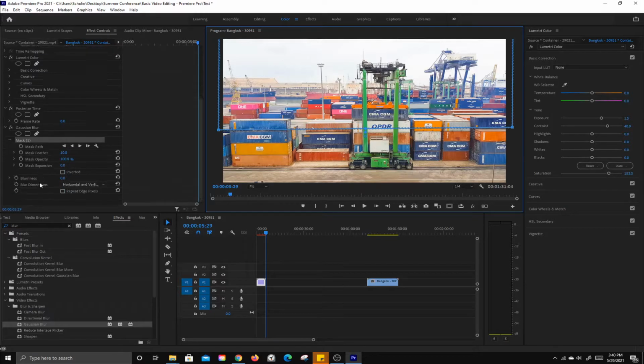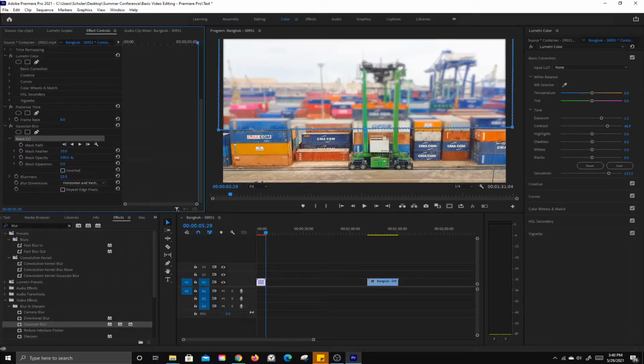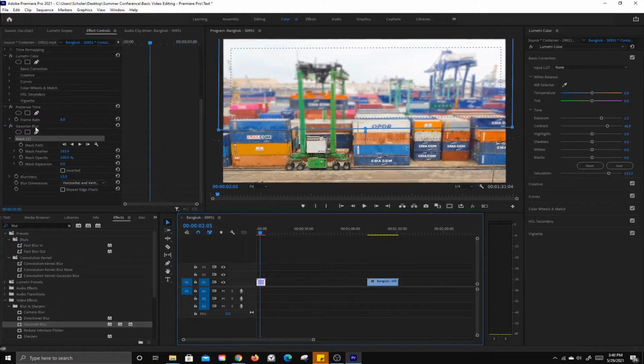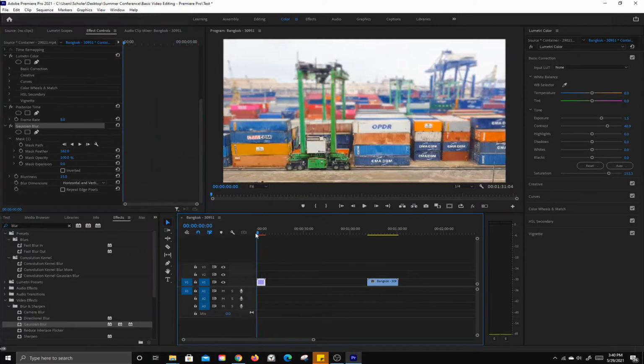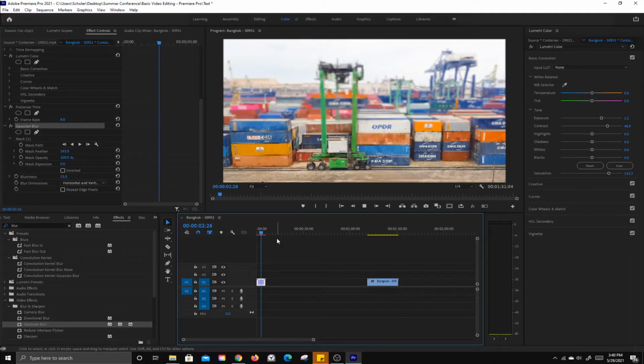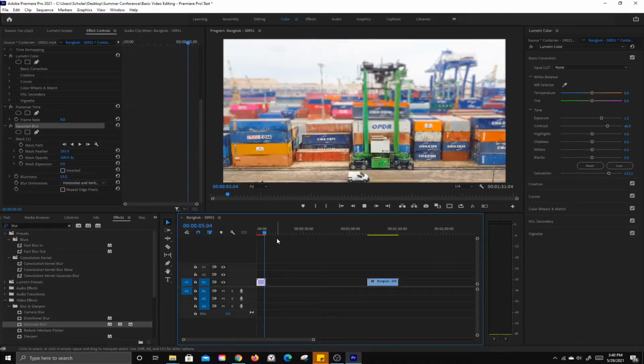From there you want to come down to the blurriness and you can increase or decrease that to a level you think it looks pretty good. I'm also going to feather the change in this to make it look a little bit better, and you can adjust that as needed. And then I'd probably add one most times to the bottom of this, but I do want to see that car, so I'm just going to actually leave that alone. And then you get something that looks somewhat like this. And if we sped this up even maybe a little bit more, you can see how it can look like a miniature model. Now let's look at the next clip.